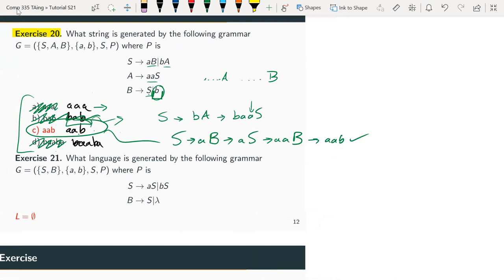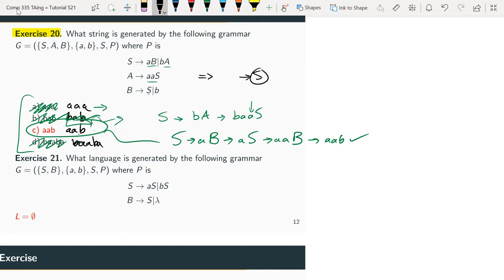So in general, if you don't see it right away, the easiest way, or the safest way I would say, to get the language from the grammar is to go through an FA, right? There is some more sophisticated way of going directly to a regular expression, but it's not as reliable, I would say. So in this case, it's nice because it's a right linear grammar. So it's actually quite easy to get an FA, right?